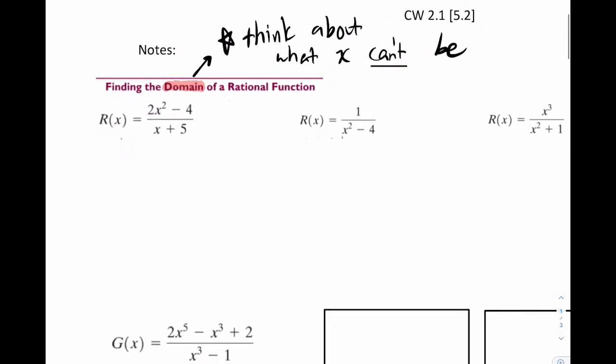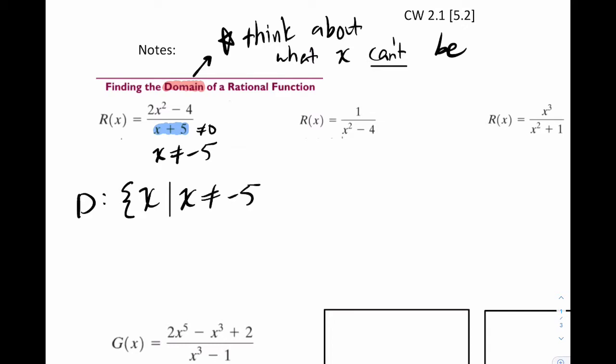So for example, you have a fraction. You really want to focus on the denominator of a fraction. Because if you think about a fraction, again, think about what can't happen. You can't have a 0 on the bottom, right? So this bottom part cannot equal 0, which means x can't be negative 5, because that would make the bottom 0. So the way you write this is called set notation. Put a squiggly bracket, x, a vertical line like that, and then you write this.